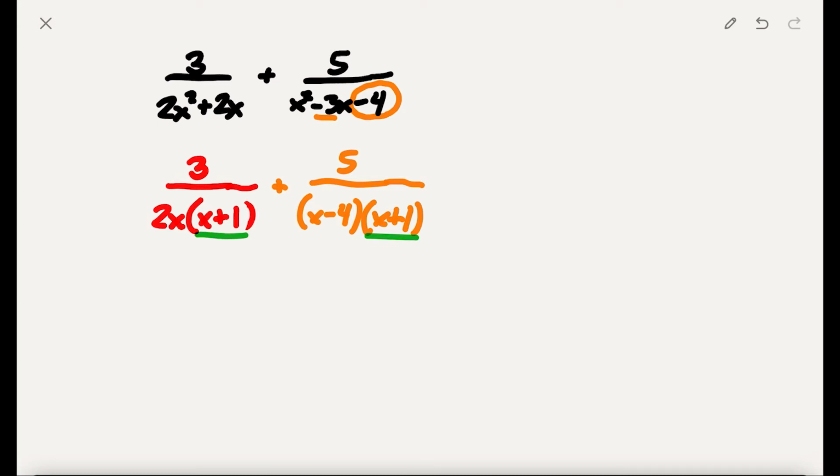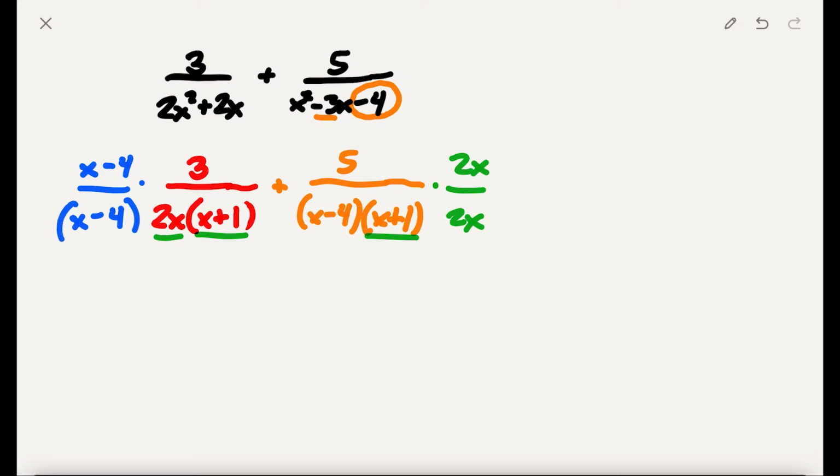Okay, so the easiest way to do this is to start with the orange one on the right here. If we want it to match with this 2x, we know that there's going to have to be a 2x in here. So I'm going to multiply that one by 2x. Now, if you notice, there are three factors on the right for the denominator: 2x, x minus 4, and x plus 1. So I'm going to do the same thing with the other one to make it have those same three factors. So I'm going to be multiplying this one by x minus 4 over x minus 4.